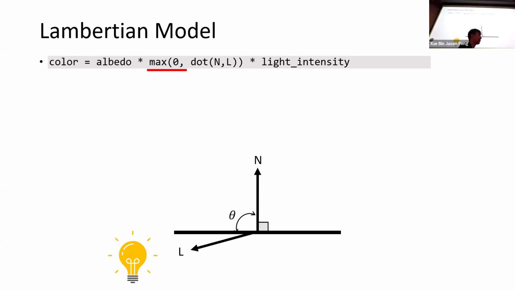So this dot product is the core component of the Lambertian model and allows us to roughly approximate how much light is going to arrive on a particular point on our surface. And then there are a couple of other constants here. So first, we're going to take the dot product, and we're going to multiply it by some light intensity value. The light intensity here represents a color, the color of our light source. So this is going to be some 3D vector that specifies the amount of red, green, and blue light that's being emitted by our light source.